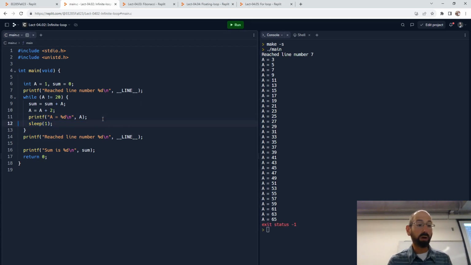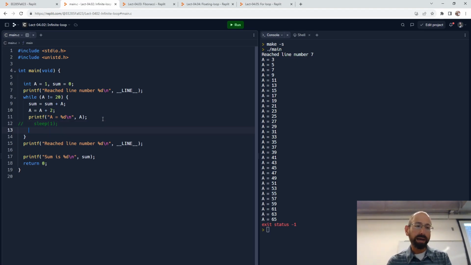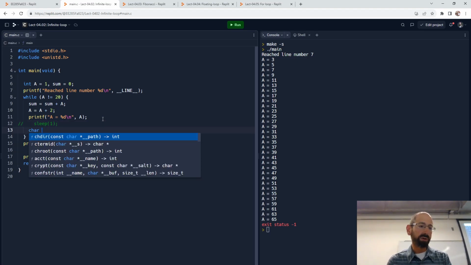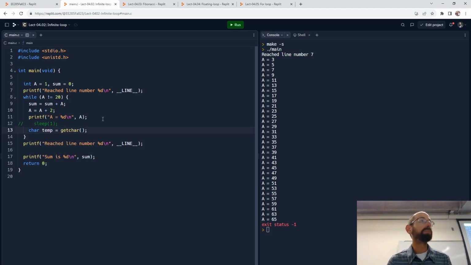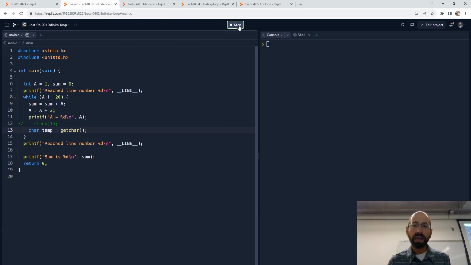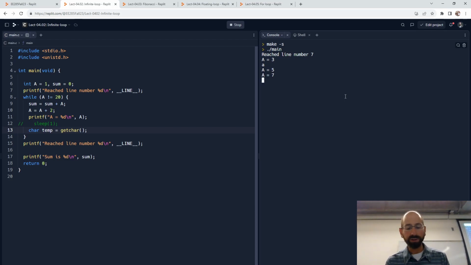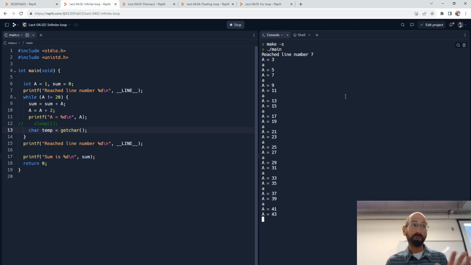Other approaches, there's nothing wrong with sleep. That's a good way to do that. If you really want to literally pause, there's a function we don't use for too much else these days called getCharacter. Grab a single character from the input. You could use scanf for this as well. And that basically stops things until you enter in a character. It's entering 2 characters at a time because I'm pressing enter as well. But that at least allows you to manually pause things and run it at the rate that you feel comfortable analyzing the execution of your program.